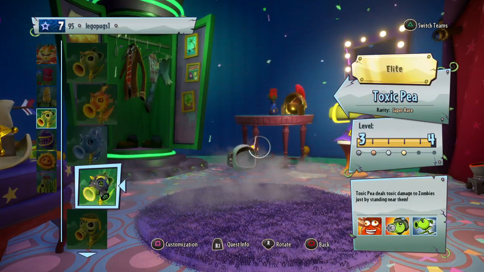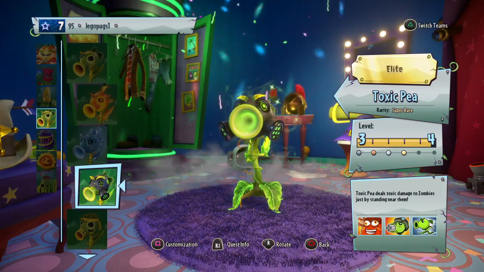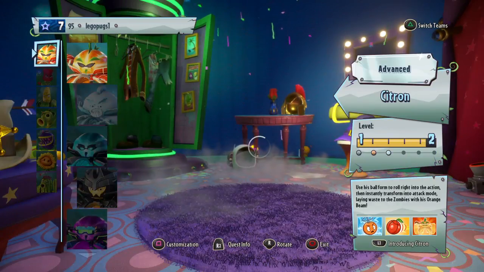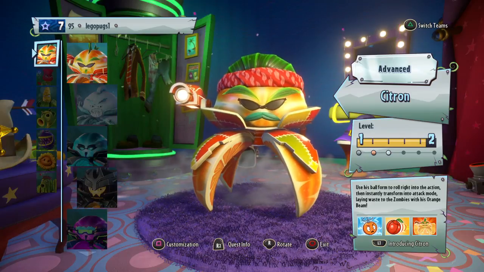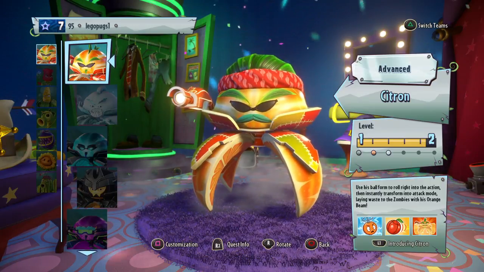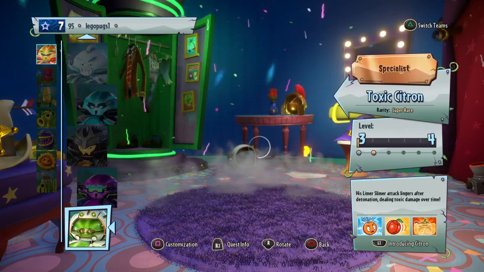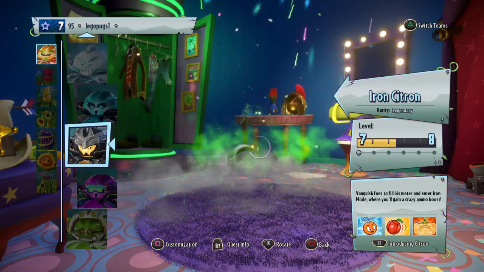So guys, leave down in the comments below who you want me to try and get up to master next. Because for me, I'm still working on Toxic Pea. So message me guys, what class you want me to get up to master. If you want me to get, say, Citron up to master, you have to say the class Citron, and then what kind of Citron you want. I've got Frozen, Electro, Iron, Party, and Toxic. I like the Iron.